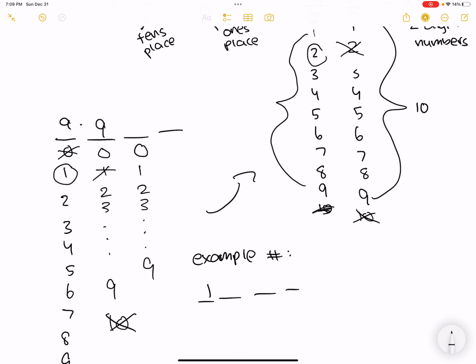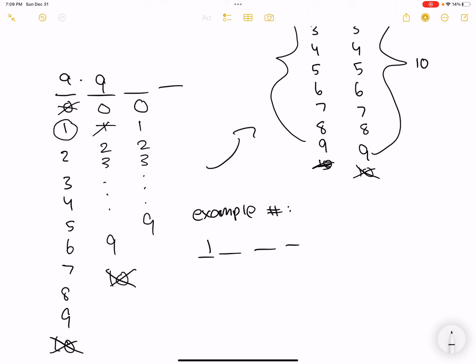So now, let's say for the hundreds digit's place, you chose the number 9. It was 9 in the hundreds digit's place. That means that the other digits here both cannot be 9. So you would have to cross out 9 and 1, because 1 was already used for the thousands digit's place. So that would result in 8 possible choices for the tens digit's place. So then you would have to multiply by 8.